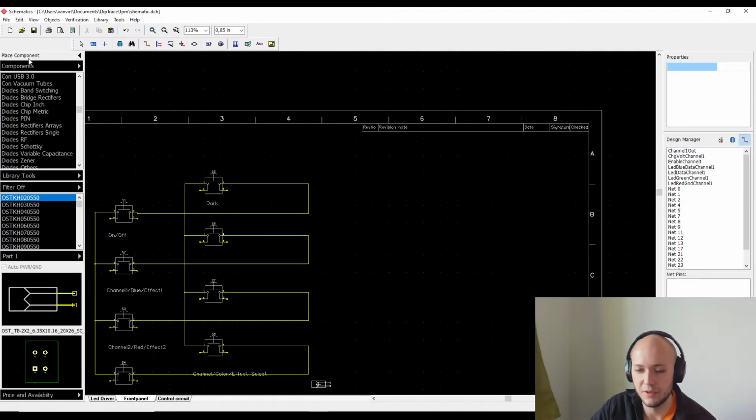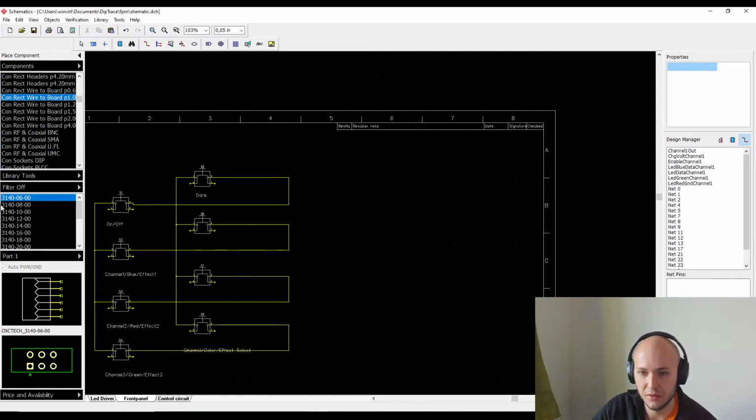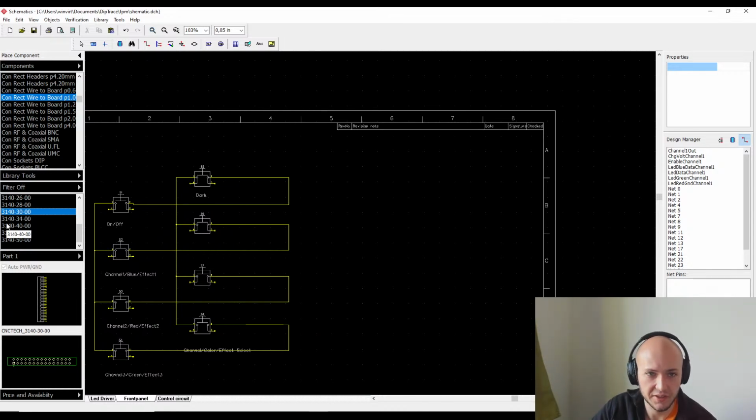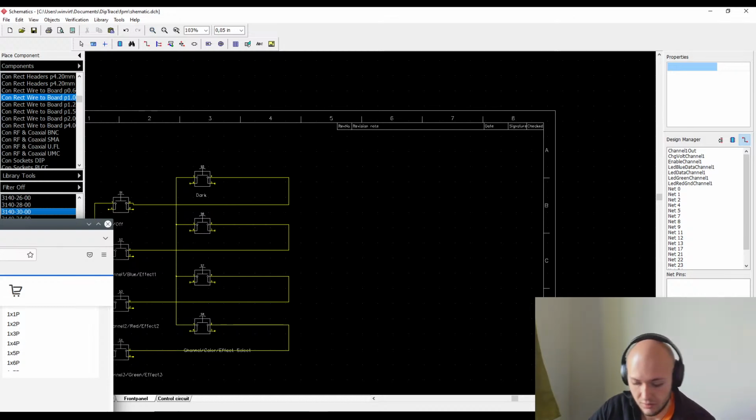Okay, I'm overwhelmed with connectors currently. Let's take some wire to board connectors. Or CNC Tech, available at JLC PCB, at LCSC. If those are available, I will mostly use those as a first guess. CNC, no, they're not available.